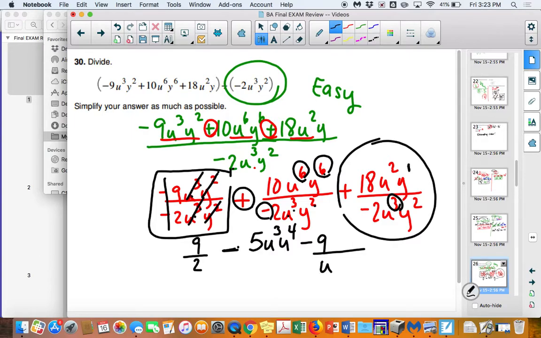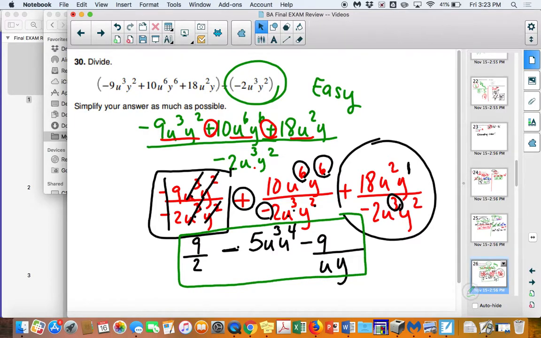And then that power is an understood 1 for your y. Again, we're going to subtract them because we're on different levels. And 2 minus 1 is 1. The big power happens to be in the bottom again. So that right there in the black, even though I kind of ran into some of the other stuff, that's my simplified answer. That's as good as I can get right there. We have divided, we have simplified.